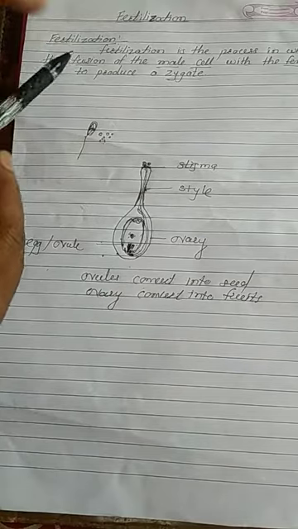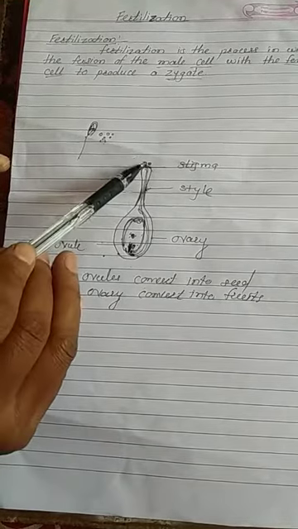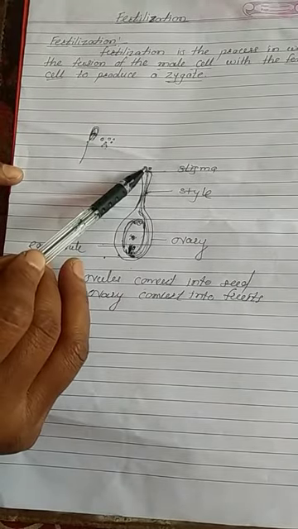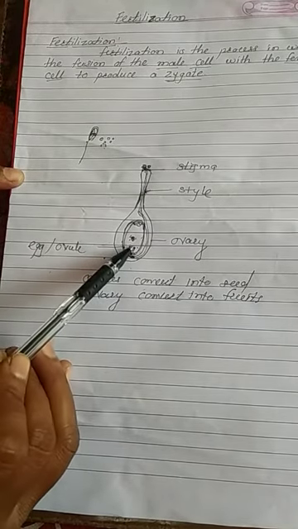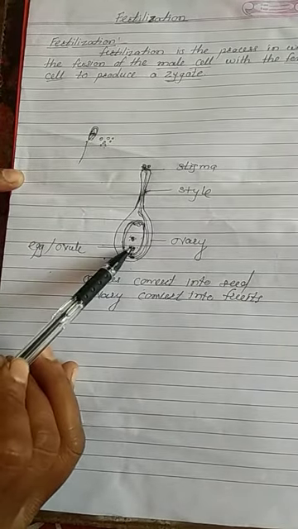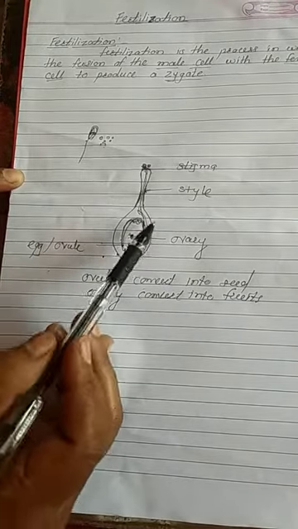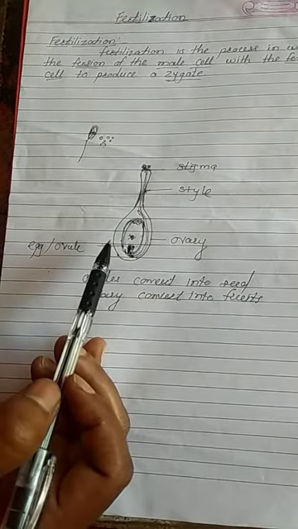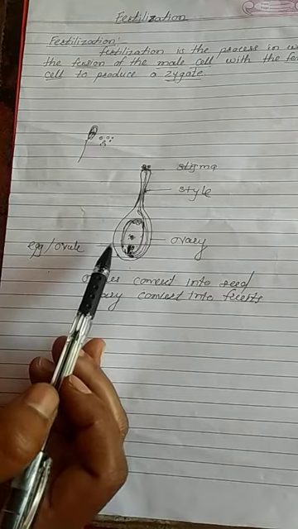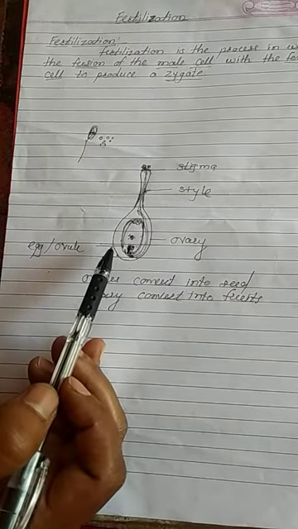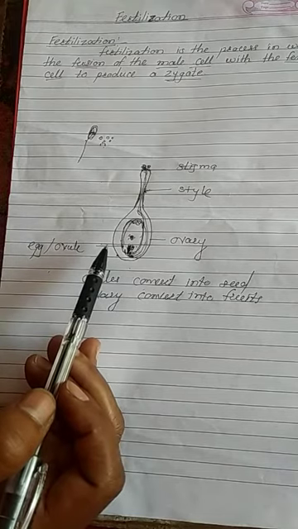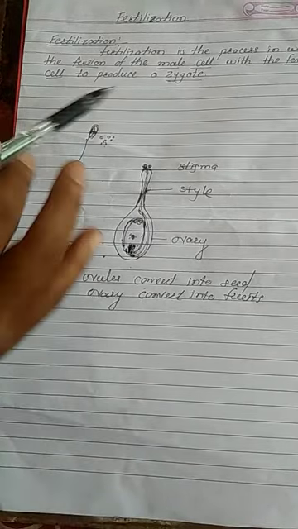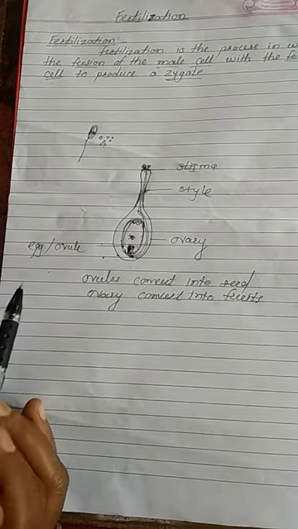Fertilization means the process in which the pollen grain's male gamete fuses with the female gamete in the ovary and produces the zygote. The zygote is also called the embryo. The zygote forms the embryo, which is a seed, and when we germinate the seed we get the seedling, the new baby plant. This process is called fertilization.